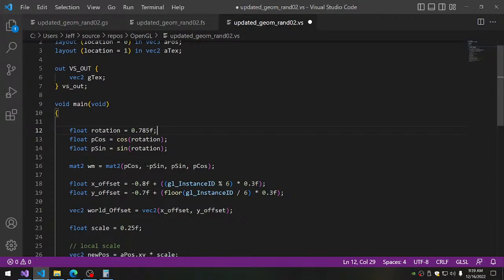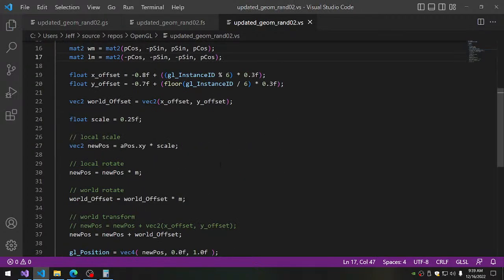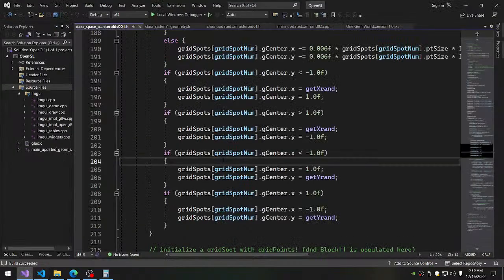So isn't it negative p cosine, comma, negative p sine, comma, p sine, comma. Oh wait, then this will be negative. Would that work as the LM? Local rotate, LM. I don't think that's going to work, but it'll be interesting.